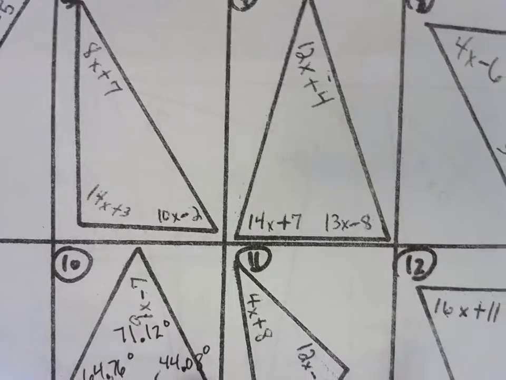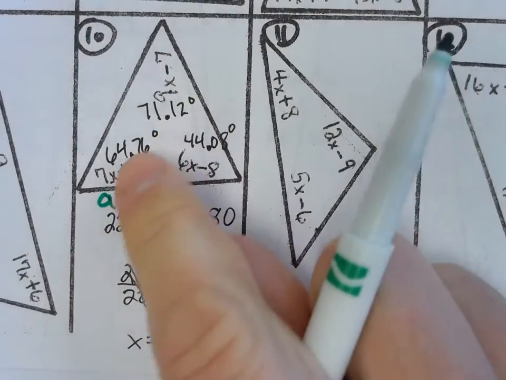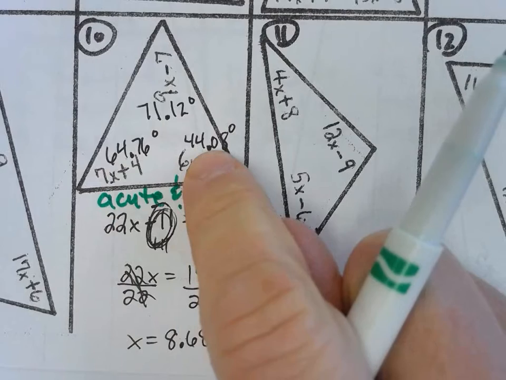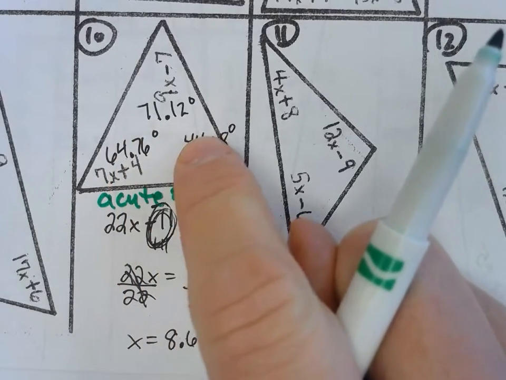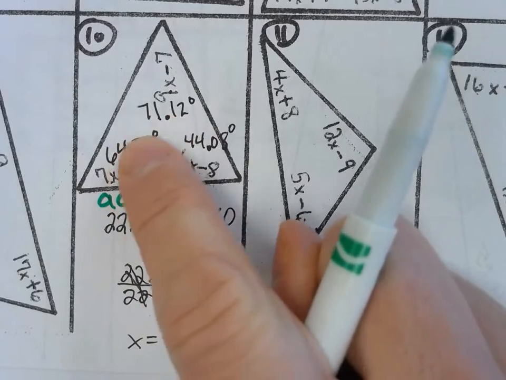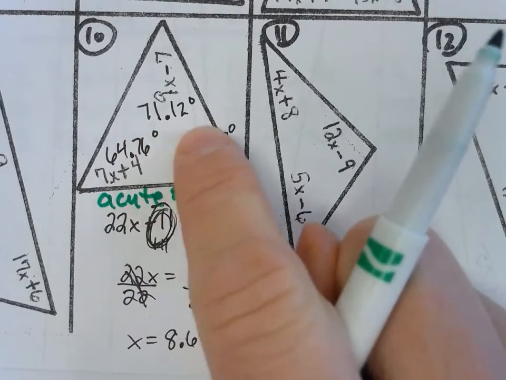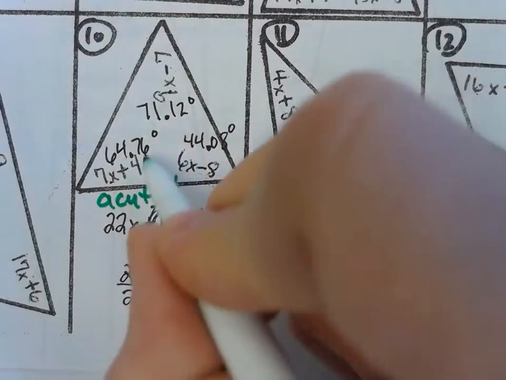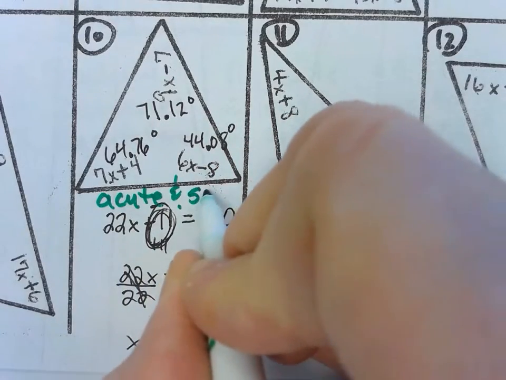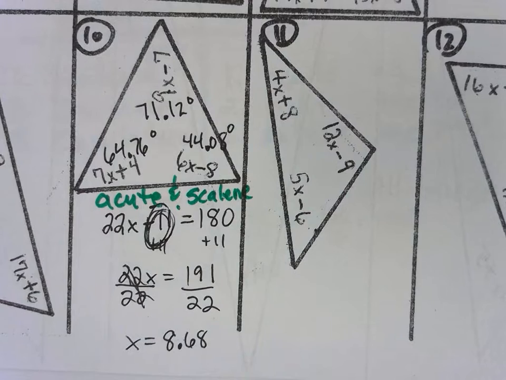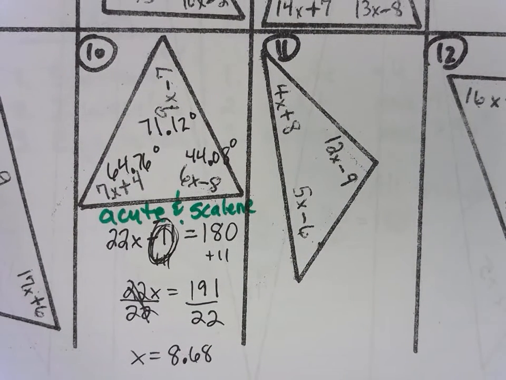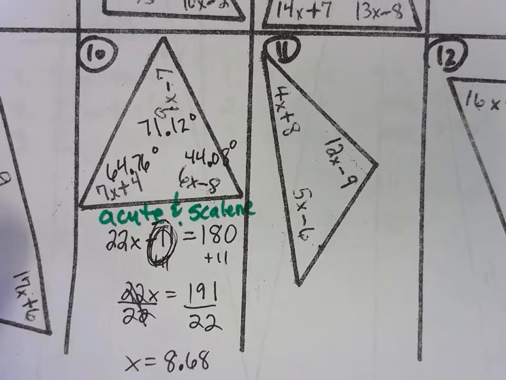and, all right, none of those are the same, okay? That's 44, that's 64, that's 71, none of them are the same. So it can't be equilateral, it can't be isosceles, because there aren't 3 the same, there aren't 2 the same, they are all different, and so therefore that is scalene. Most of the time, these are going to be scalene, because they're all going to be different, okay?